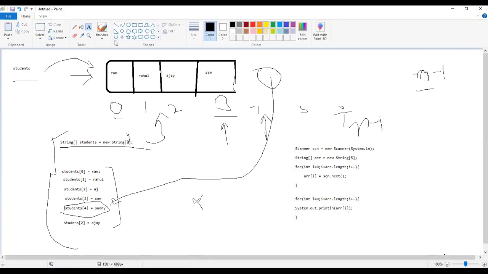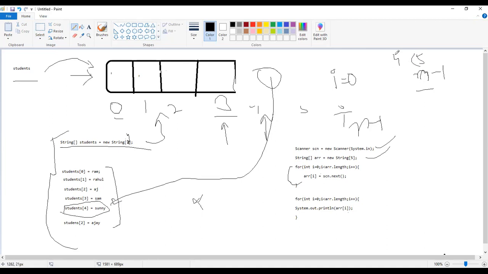Now let me explain you this. So you have used a scanner class for input. Suppose you have created the array of size 5. Okay, over here I have given 5. Suppose it's 4 only. Okay. Now for loop. From where to where? I is equals to 0 till n minus 1, which is your array dot length. Array dot length is 5. So 4. It will run for only 4, not for 5.